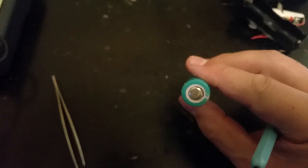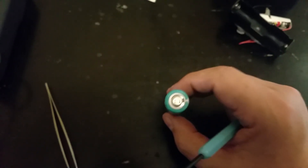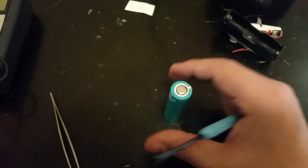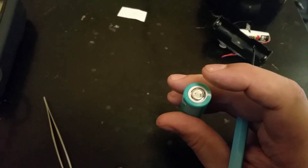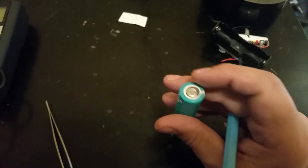It might not be for every battery, but there is a button under this button, and if it pops up, it creates a dead battery. There is no contact to the positive side of the terminal. The way around that is: under this button, there's another button that pops up, which will disconnect the positive off the base of the button top.